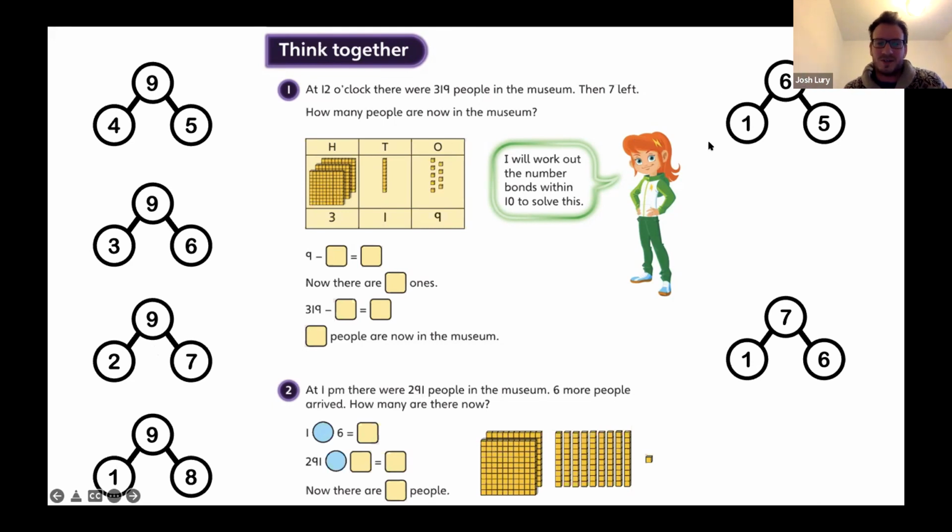What I've done for this lesson, and I've assumed that the way my class in this hypothetical situation learn their number bonds to 9 is by looking at these part whole models. I've just displayed them. They could be around the room, I could have hidden them in different parts of the room. And my job would be, look around the room and find the number bond that's going to help you answer this question, and try and think about that.